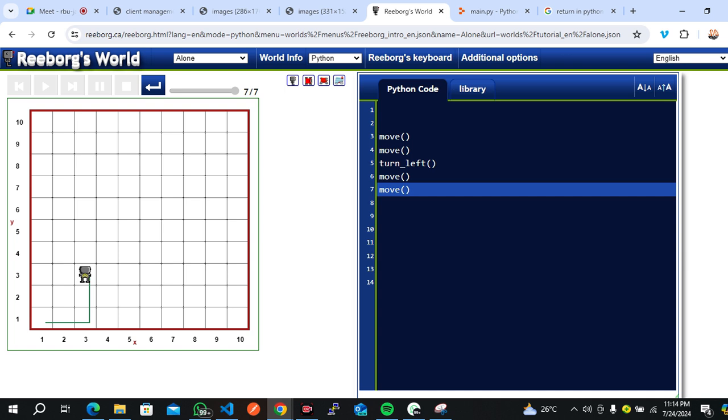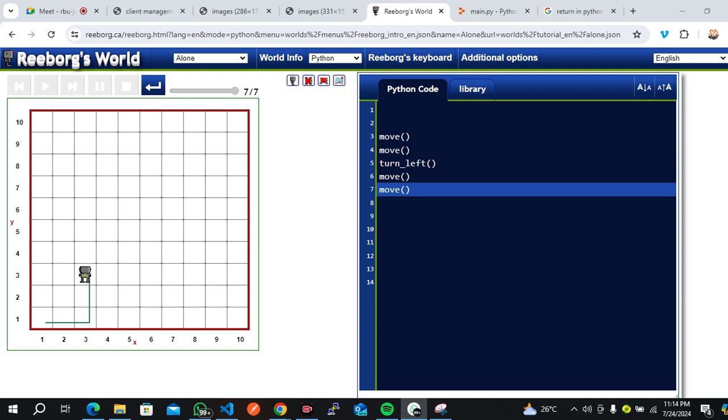Now, what we are going to do is create a function. This function is going to control this robot either to turn left, turn right, or move around.